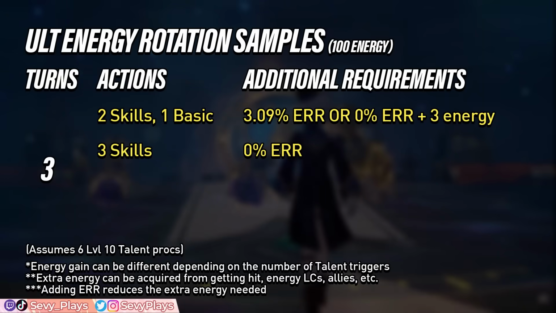Using his skill consistently, plus his talent's extra energy at a certain level, can effectively guarantee that he'll always have a 3-turn ultimate rotation time. In other cases where his teammates can spend the skill points frequently enough that he will already overcap on his hit stacking, it's possible to integrate a basic attack or 2 instead.